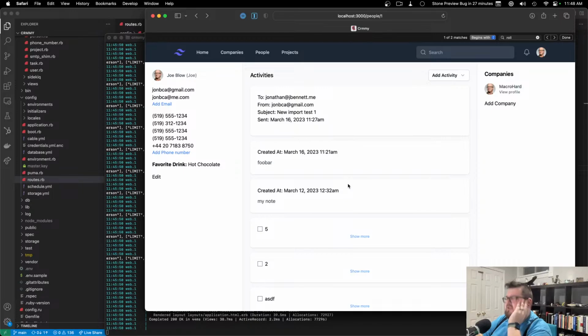I've seen some CRMs where it does pull it out of the flow. So if you pin this note, it's going to go to the top, and then it's not going to be in the list. But to me, that doesn't make sense because then you might lose the context of it.